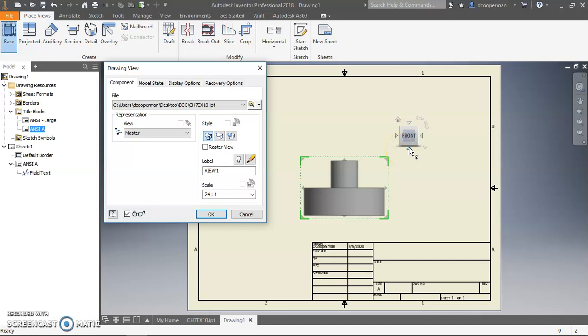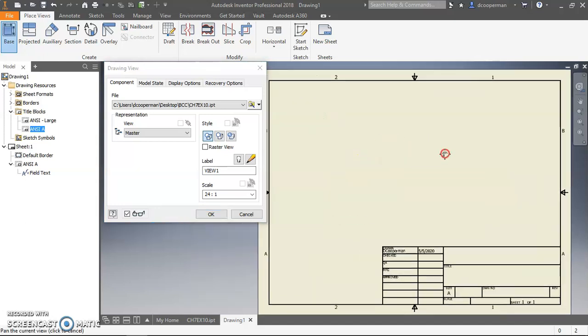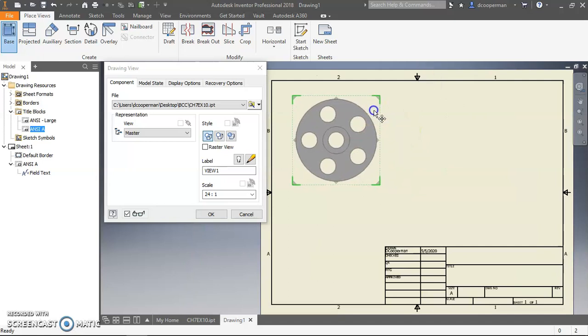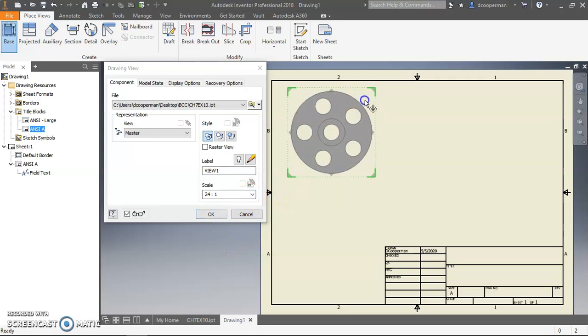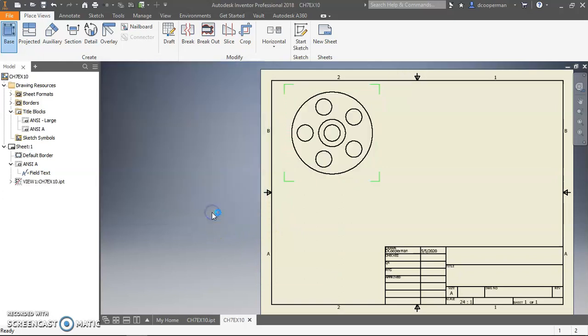I'm going to make this my base view. Like that. And then I'm going to do a section view for the other one. Okay, cool. And I'm going to do a section view to get the other side. So when I hit section, I hit the dot-dashed box, and then I go here, I extend beyond.